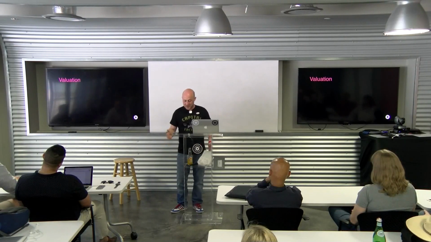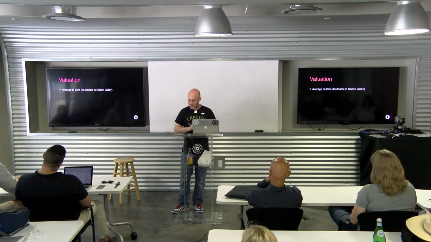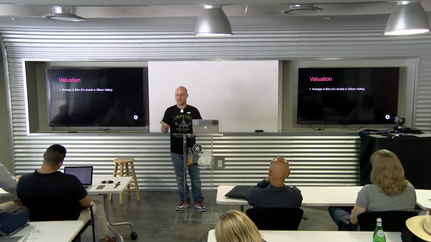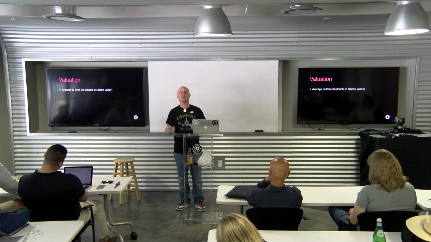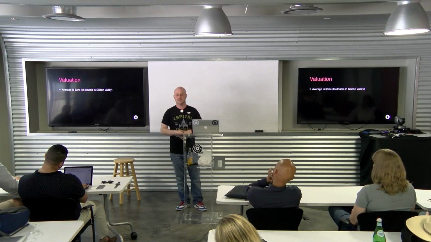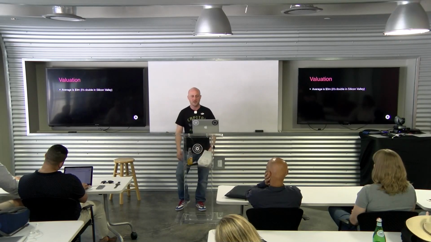Okay, another big question we get is valuation. So how do you value your company? What's it worth? And everybody wants to be worth a lot. The average valuation here in Austin is $3 million. No question, that is it. Because most companies have nothing, and there's no reason they should be worth anything. But you have to come up with a reason for them to be worth something. You have to start somewhere, and that somewhere is $3 million.